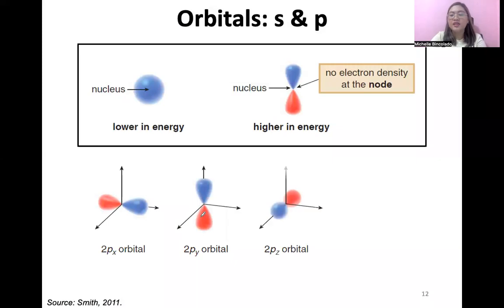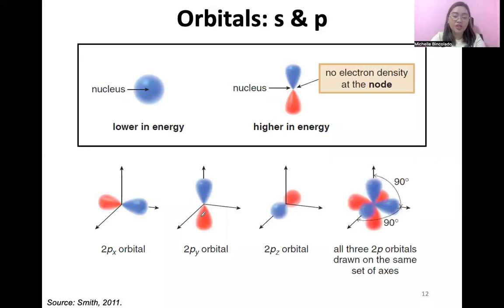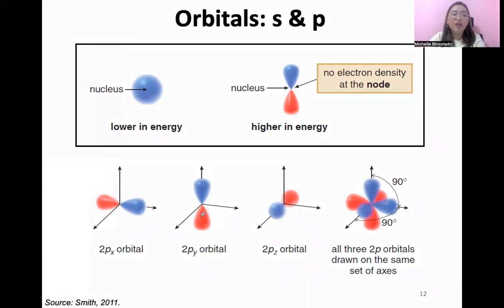And then, let me now show you the orbitals for the 2p. Okay, these are the 2p orbitals, guys, that we will use later in our drawings for the atomic orbitals for carbon. So this is 2px, 2py, 2pz, and of course the last one, wherein all 3 2p orbitals are drawn on the same set of axes. So remember guys, in bonding, we usually deal with valence orbitals. As you will all remember from Gen Chem, valence electrons are the outermost electrons which are involved in chemical bonding.